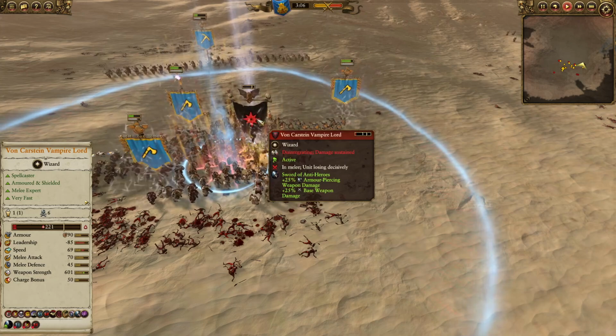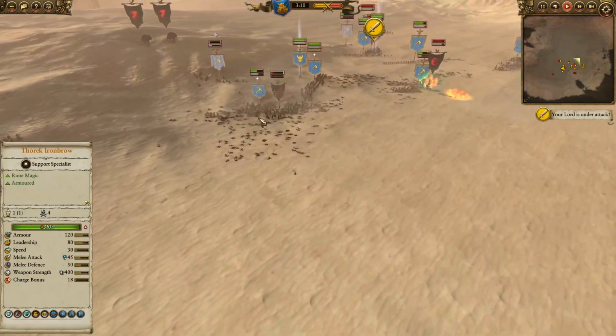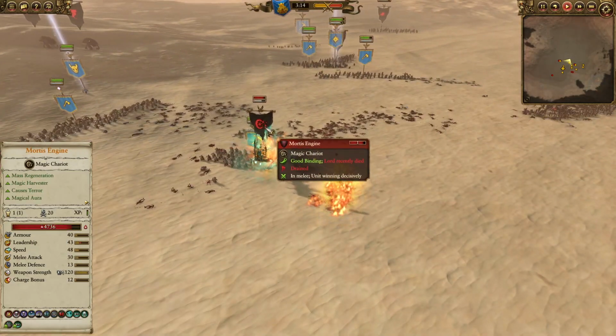Now, he is going to be breaking. Is he going to shatter? He does shatter and goes down. Trying to get a Flock of Doom off of there at the end. Not going to quite happen. That's going to be really costly here for the VC.